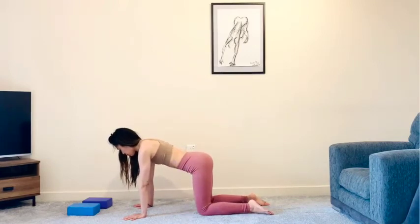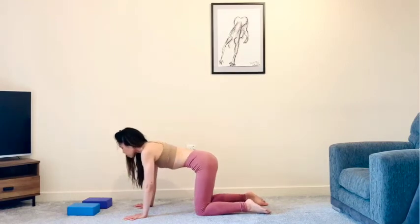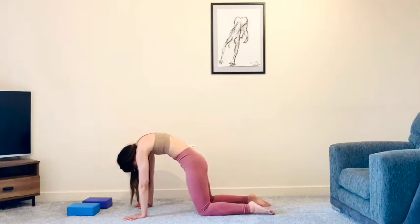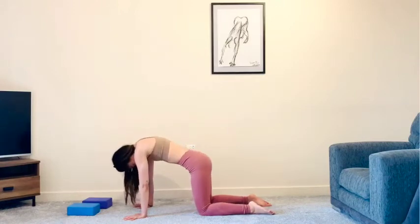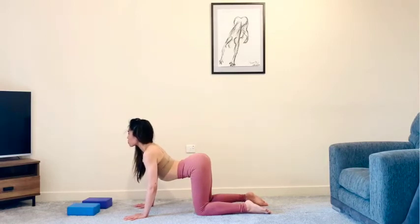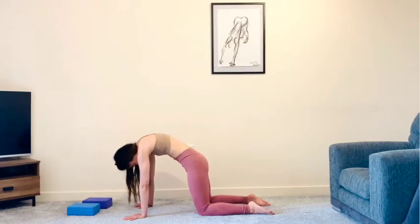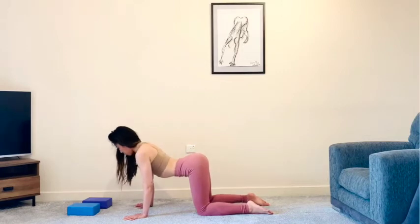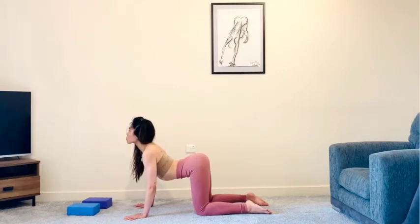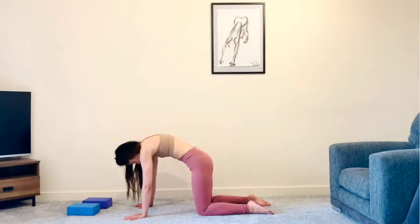Whenever you're ready, we'll come to our hands and knees tabletop position. We're going to inhale, drop the belly, pull the chest through the arms, look up. And as you exhale, round the spine, chin to chest. 2 more. Inhale, drop the belly, pull the chest through, look up. And as you exhale, push the ground away from you, draw the belly in. One last time, inhale for your cow pose, pull the chest through the arms. And as you exhale, really push the ground away from you, chin to chest for your cat.